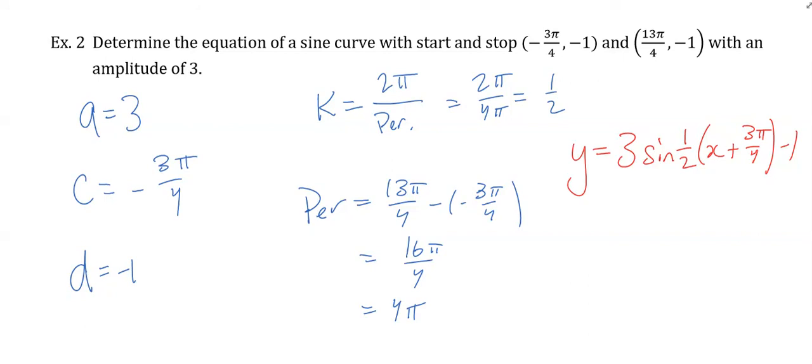Every question's a little bit different. Some of them are going to be similar, but a little bit different, and that's the point. Any questions? Focus on those 4 letters, A, K, C, and D, and just pick one and try to figure it out. Sometimes it might be easier to start with one, but sometimes you can kind of go with all of them. Frank, do you have a question?